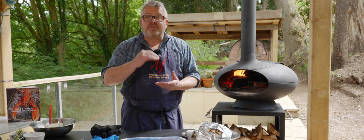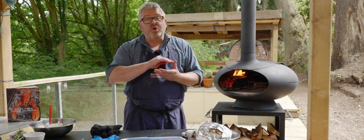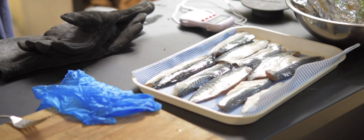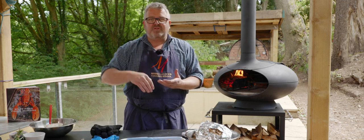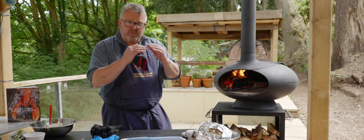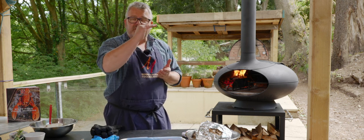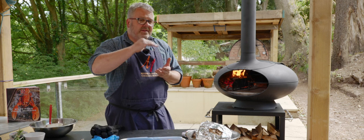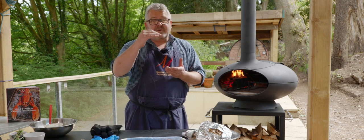What we want to do here is get a nice amount of smoky flavour into the fish. If the fish is too hot or cooks too quickly it won't have time to absorb enough smoke — if we put it into a hot oven it'll roast beautifully but it just won't absorb the amount of smoke that we want. So we're trying to let the oven settle down below 100 degrees, then bring the temperature of the fish up slowly to around 60 degrees internal temperature. If that takes 20, 30, 40 minutes, that'll give it a decent amount of time to absorb some smoke.